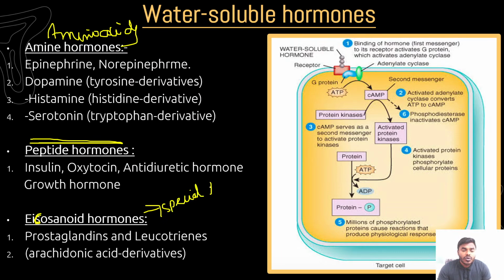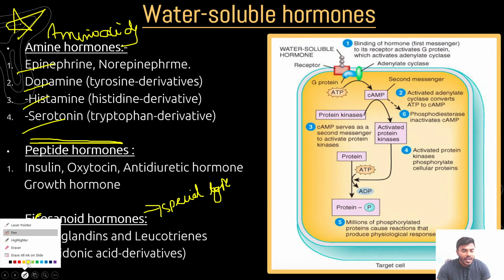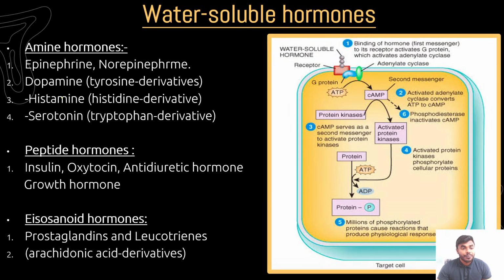My sincere request to all of you, you have to remember all these hormones without fail. If you look into the amine hormones, please remember friends: epinephrine, norepinephrine, dopamine, histamine, serotonin. I will explain one statement. Dopamine, it is what, friends? A kind of emergency hormone. Instead of emergency hormone, we can use the word adrenaline actually. Dopamine, you can remember friends, can control the emotional feelings in the central nervous system.